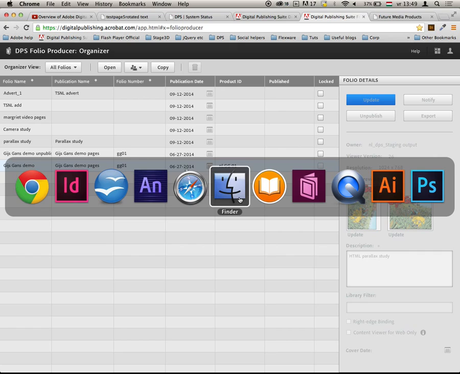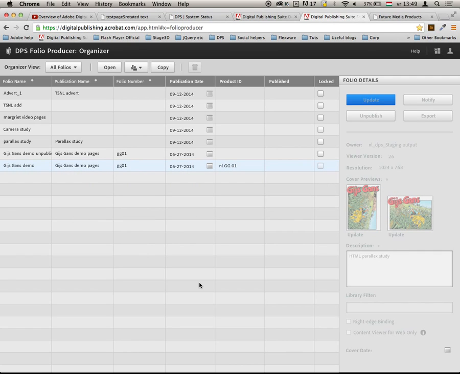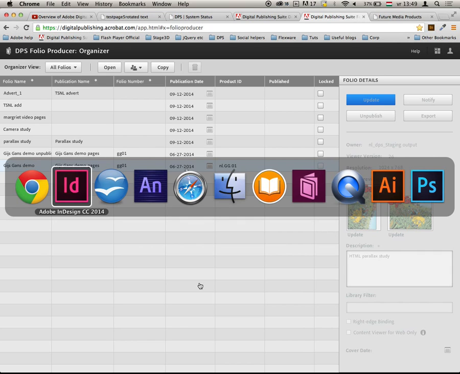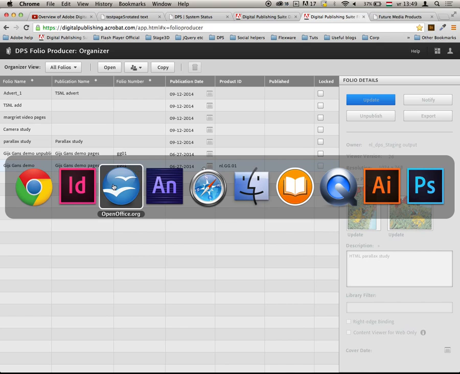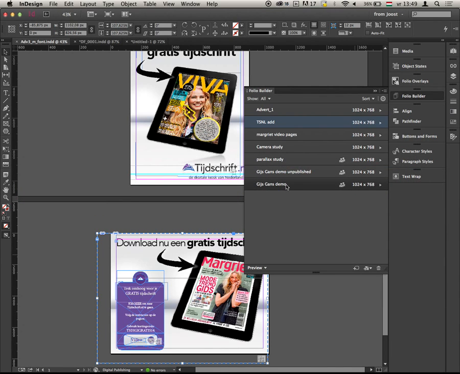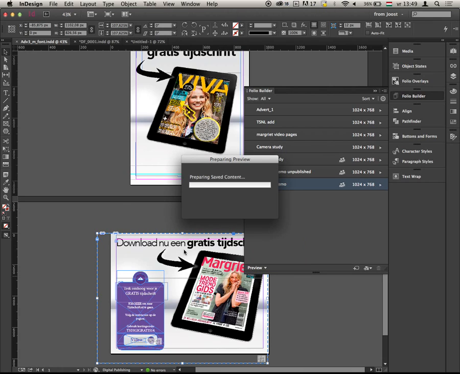Now this was another experiment that we did, and we found it to be very interesting actually. I'm going to show you, from InDesign, I take this and I will preview this on my desktop. And this will be a set from Donald Duck, and it's been made with Edge Animate.